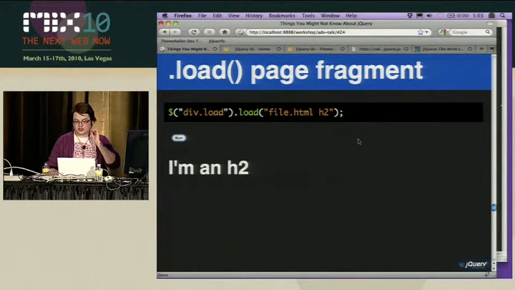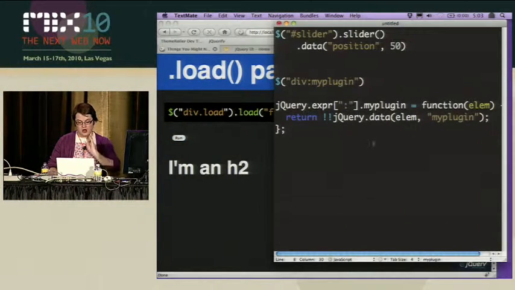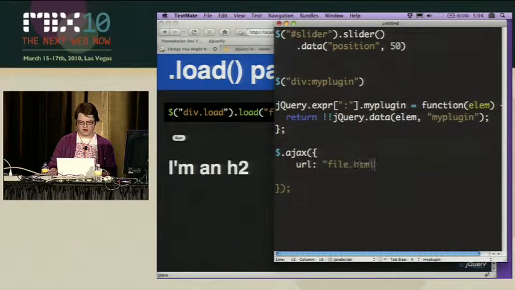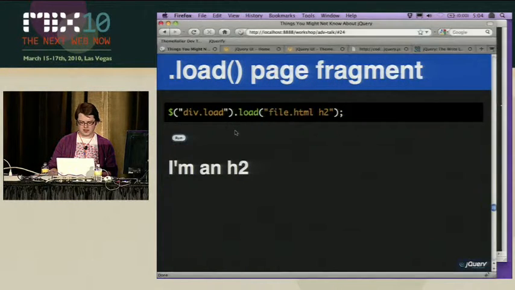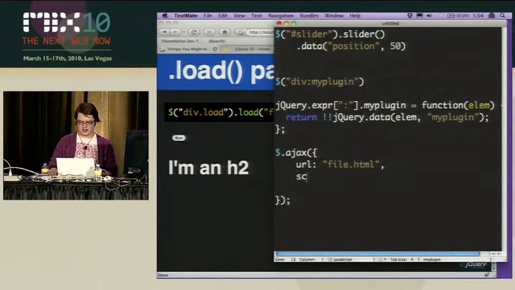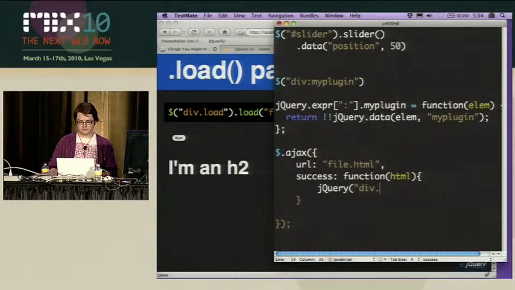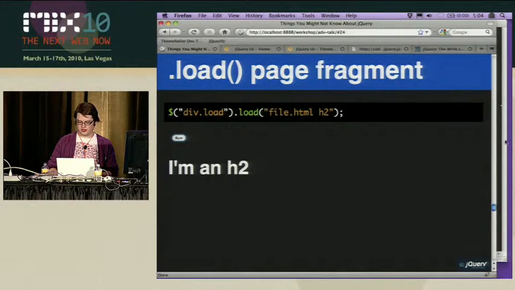Now the logic for this is actually very, very simple, because all that's happening here is essentially this. You would say URL file.html, and then on the success, we would just be inserting it into the page, and it'd look for H2s.